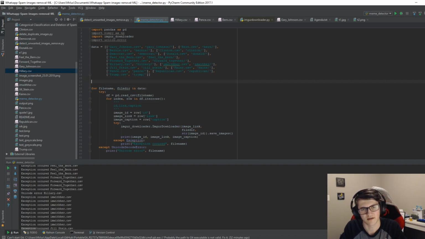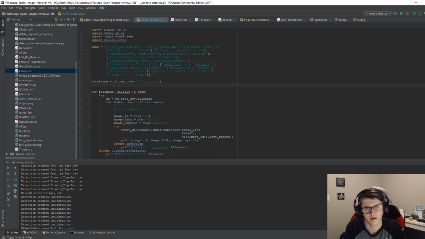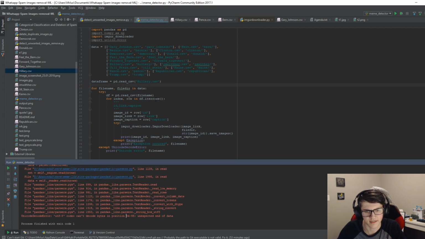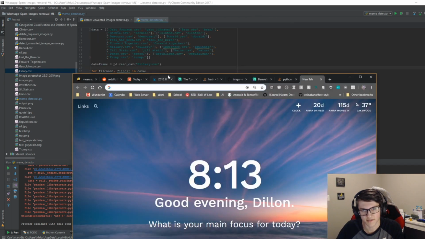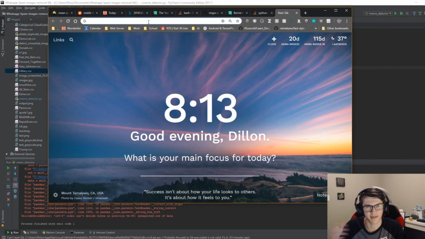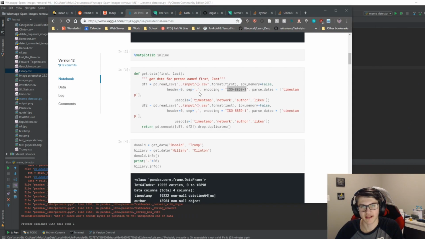Just want to test this out, see if I can do a data frame equals pd.read_csv, and I just want to say hillary.csv. Just see if that works. Cannot decode bytes in position 94 through 95. Going to do some research, see if I can get rid of this error, but it's not a big deal if we can't.